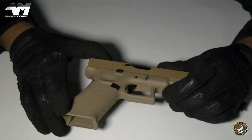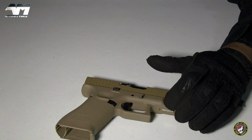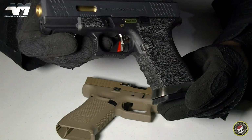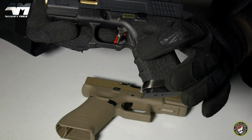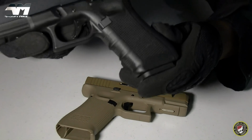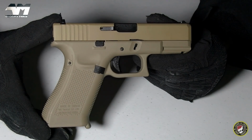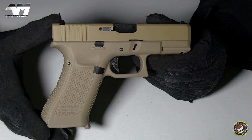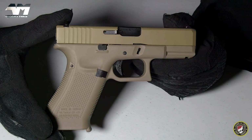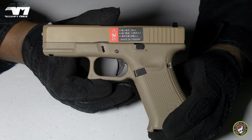Let me just show you quickly. See, I've got here an upgraded, sort of pimped out G19, but you can still see it's got finger grooves. If I show you on the G17, again, this is the Gen 4, finger grooves. Now, another major difference between this and previous generations is your slide lock and release. Look, they've got it on the other side. It's ambidextrous, which is pretty handy if you're a lefty.